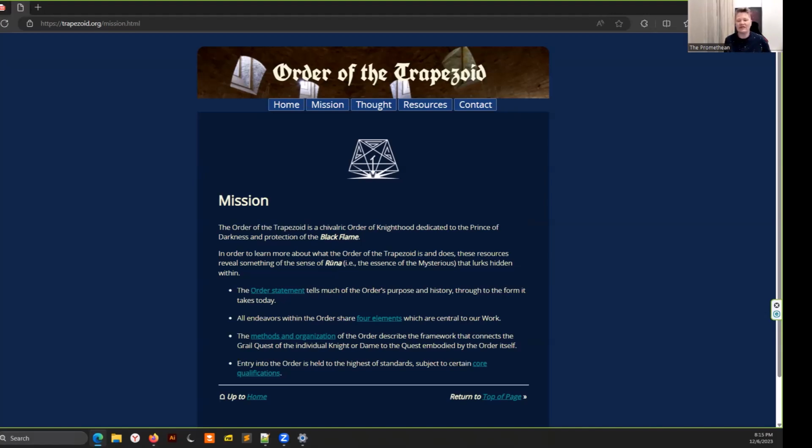So its members are adept black magicians who have sworn fealty beyond death to the spirit of their filia, or guiding shadow self. So worshipping the self is worshipping the shadow as well. That's why Cthulhu was such a smash hit. These knights are dedicated to the quest for the Grail by seeking the angular mysteries of the trapezoid, in other words, the angles of light, partaking of the Black Flame, which obviously has a lot of weird rituals involved, and achieving a highly dynamic state of development known as Valhalla.